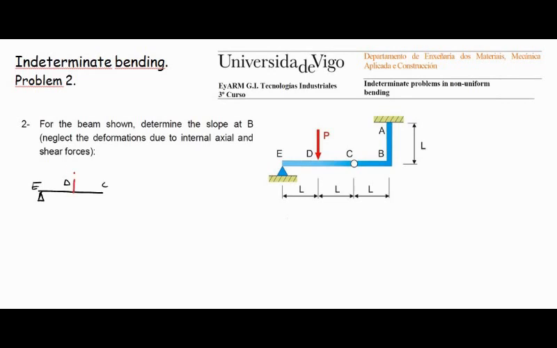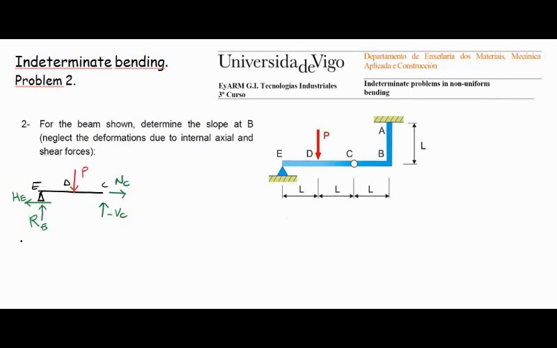EDC, that is the left part, with the applied force P at cross-section D. We have to write the reactions at pin support E and the internal forces in the hinge of cross-section C. We have minus the shear force at C. I write minus V sub C because I know that this force is upwards, and we have the vertical and horizontal reactions at the pin support E, and moreover we have the axial force N sub C.